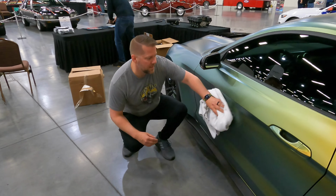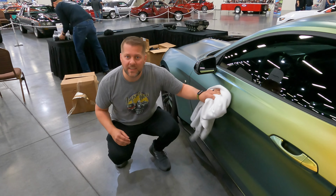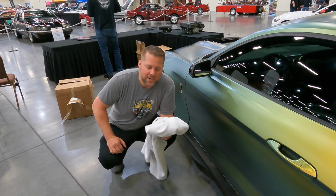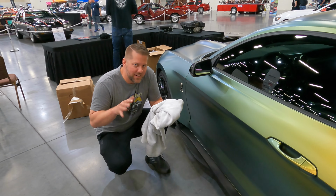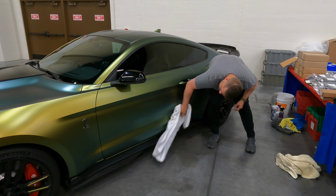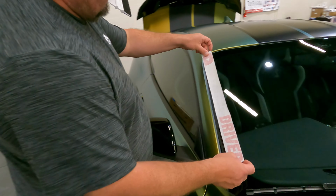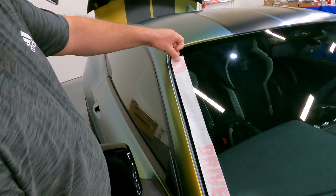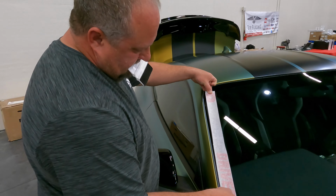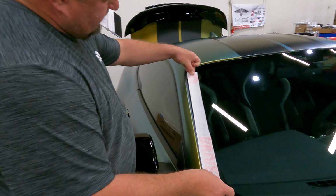We've got some Backroad Driver detail spray. So depending on what I ate the night before, it might or might not be pH balanced, but you can get that in our, we don't have a store. Can't buy that. Gotta add the Backroad Driver YouTube stickers. Custom by Sam Miser.